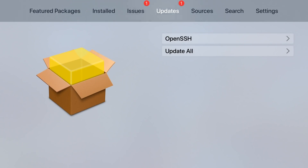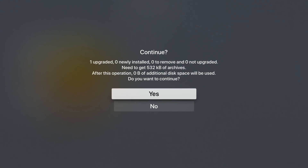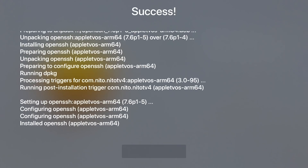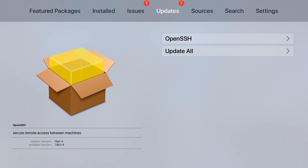And I'm going to go to updates and show you guys exactly how you install updates here. So let's go over to updates, go down to update all, and then yes. And it's just going to go out, download the package, install it. And it's either going to ask you to respring or reload, and it'll just put us back into the Nitto TV interface. All right, here we are. We're back now and we can just go ahead and press the menu button to go back.